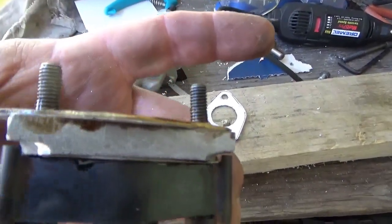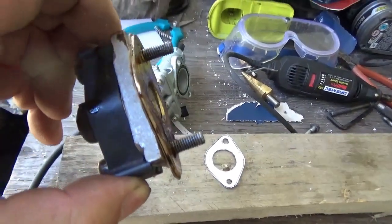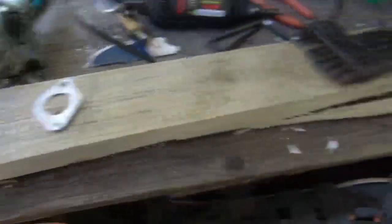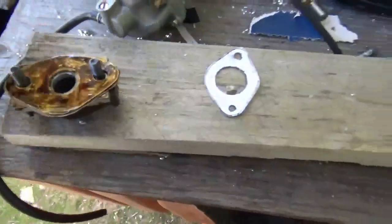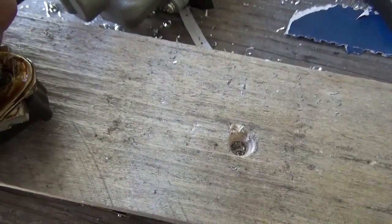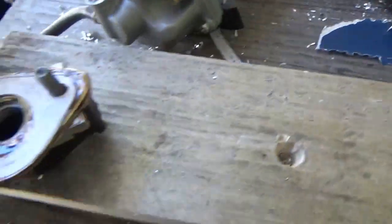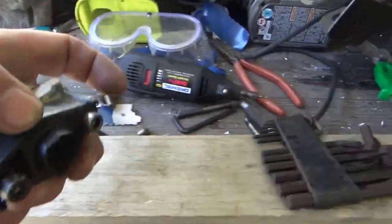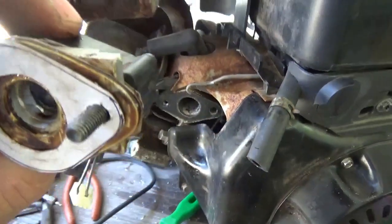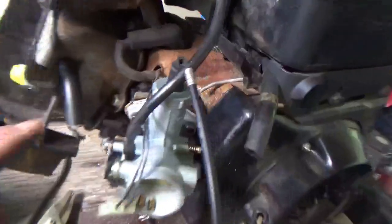Now to put this all together — you can see the aluminum one I built, and we've got a brass one. You can't have any air leaks, so please as you're stacking these together to build a carburetor adapter, remember: no air leaks. I used the old gasket material there and put some on it. We're going to put this right on here. I always oil that so I can get it apart later. The bolts look like they're coming out far enough where everything will go together and life will be good.